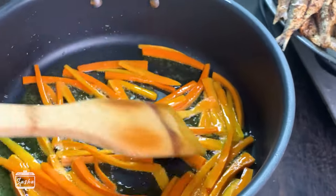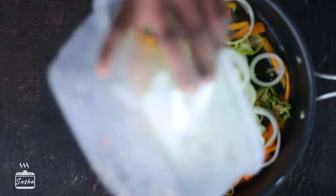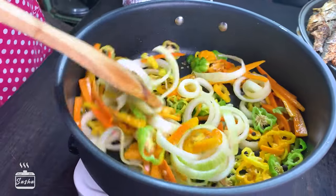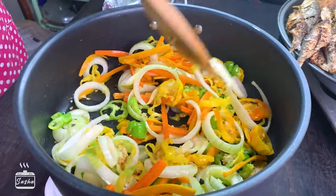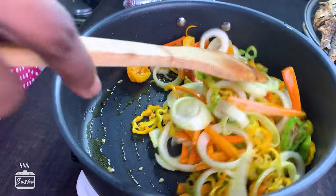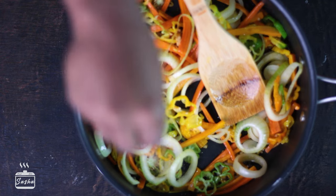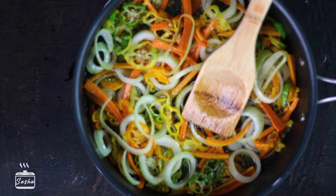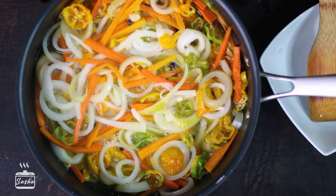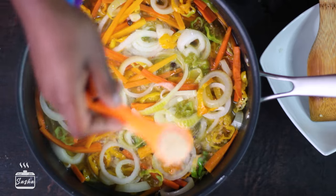I'm starting out by sauteing the carrots first, then I'm gonna add the onions with the hot scotch bonnet peppers and a few pimento berries. I'm gonna let that saute for about 2 minutes, because I don't want to overcook the onions. I still want them to keep that crunch. Next, I'm gonna add about 2 teaspoons of salt and a cup of vinegar, and I'm gonna allow this to simmer for another minute. Then I'm gonna add a tablespoon of sugar to finish up everything.